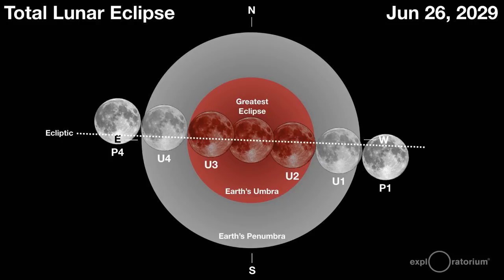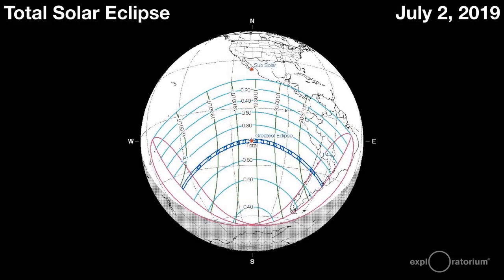So let's move from lunar eclipses to solar eclipses, because this is kind of important for us. Here's a map of the path of totality for the next total solar eclipse on July 2nd, 2019. You can see all those blue circles, there's the shadow of the sun as it passes over the Earth. Mostly it's in the southern Pacific Ocean, but the very tip of it there is crossing over South America.